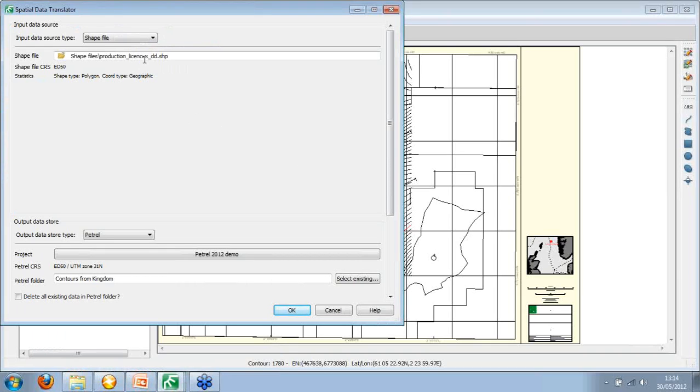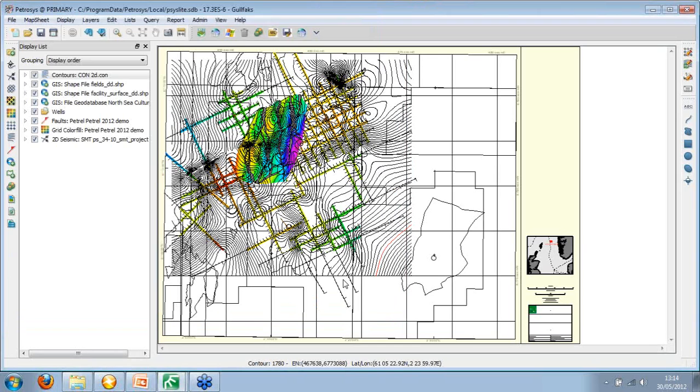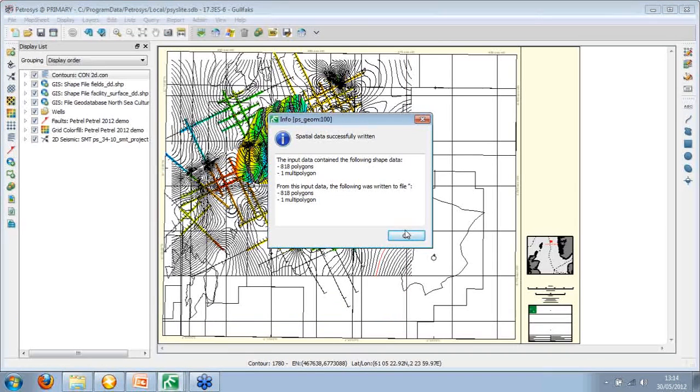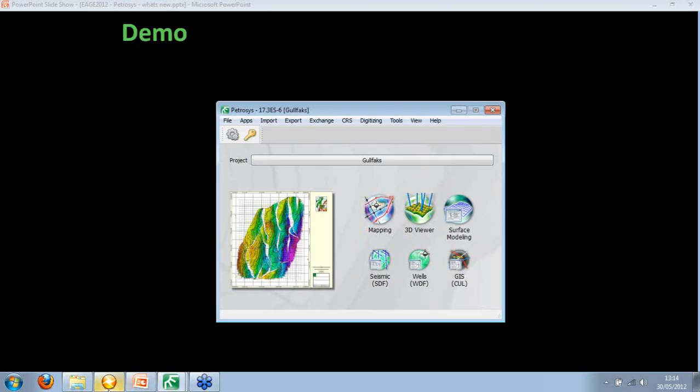I could just do it for the map area, but in this case I'm going to do it for the whole of Norway just to show you how performant this link is. We'll write these in as boundary polygons. And in a few seconds we've written 818 polygons into the Petrel project.